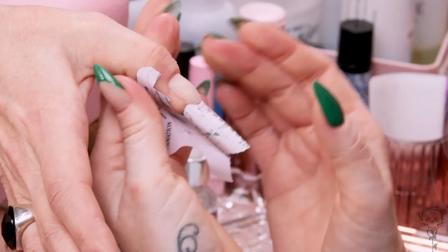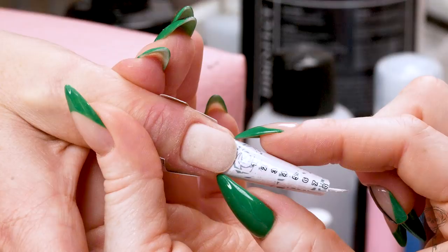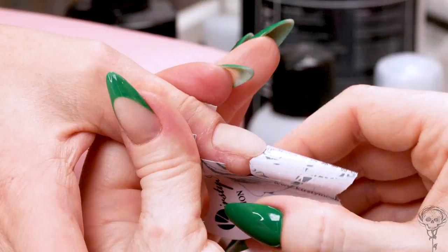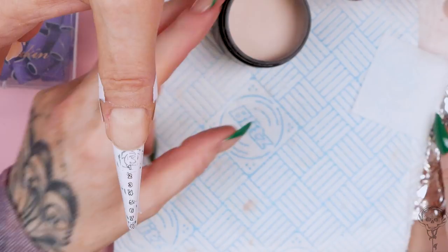Let me just double-check this — nice and straight, nice and tight up against the natural nail. The form is no wider than the nail itself — that's always important. The way you do that is by just trimming these edges to allow for this skin here. We can prime and do exactly the same as we did. We're gonna do the same — build the bridge — and as soon as we put product on, it's just gonna smooth out that imperfection. Definitely trauma, because can you see the little spots of blood?